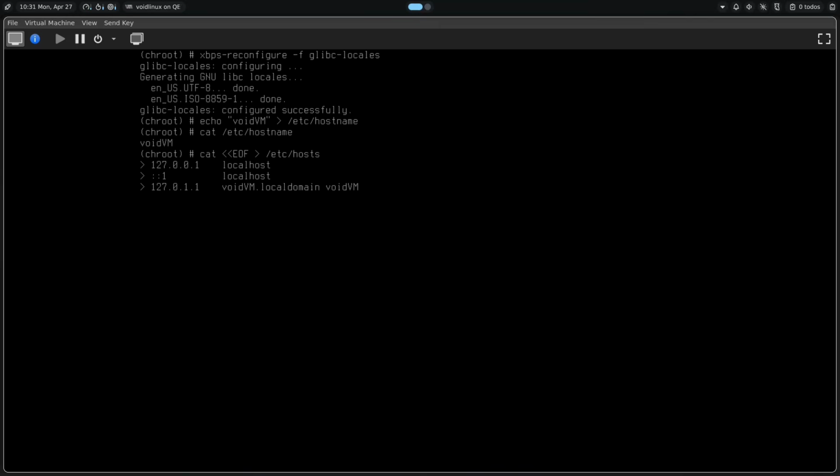So this is what's going to be inside your /etc/hosts. We're going to hit enter, and we're going to do EOF and hit enter. Now if we cat /etc/hosts, you can see we've got our localhost all set up.